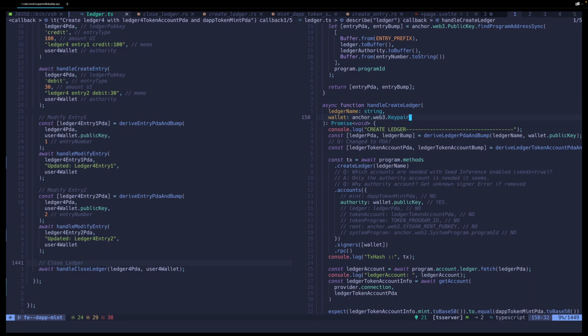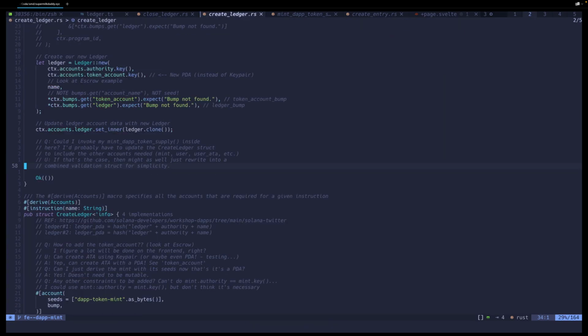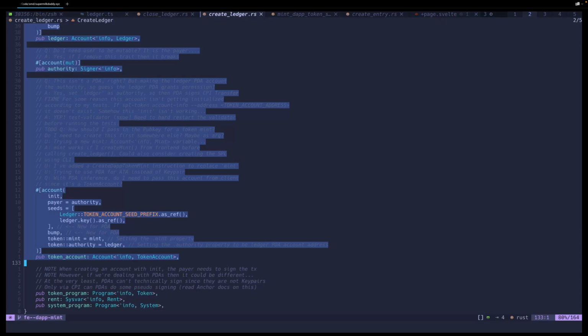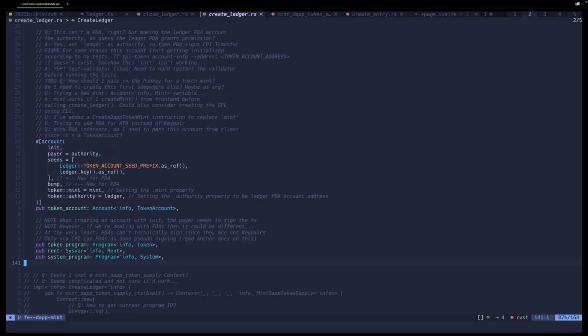You know, the seed inference with anchors seeds equal true really does simplify a lot of things, and I'll touch on this more. But you can see how my create ledger method essentially can be reduced to just passing the authority account. Even though in my validation struct I have the mint and the ledger and the token account and whatnot, I can really simplify and reduce the number of accounts needed because, well, let's see, if I show the create ledger, here's the validation struct, and it has all these accounts, but Anchor, because we take the time to build up this validation struct, Anchor can help us out and we don't have to send as much.